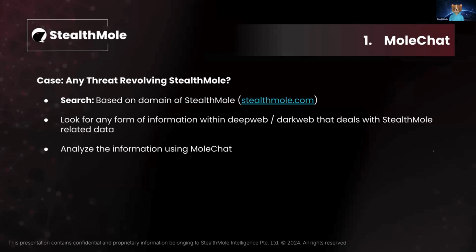So, going through a case study, what we're going to do is go through a story of whether there is any threat revolving around StealthMole. So we're going to search based on our domain, stealthmole.com, to look for any form of information within the deep web or dark web that deals with StealthMole related data. And then with that, we're going to employ MoleChat to see if we can derive more information out of it, and we can think of more applications as it develops later on.